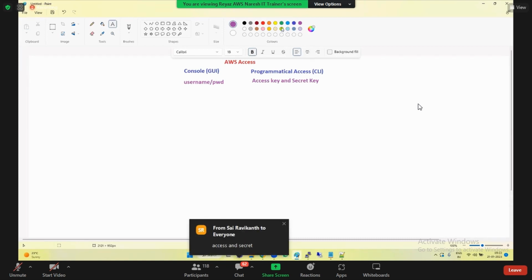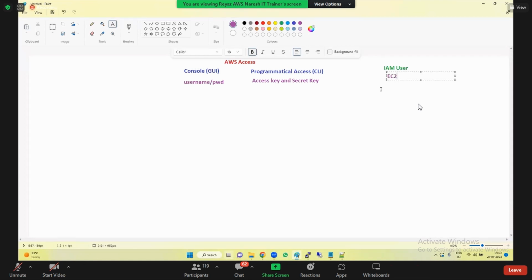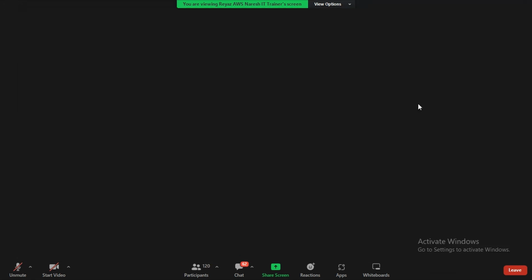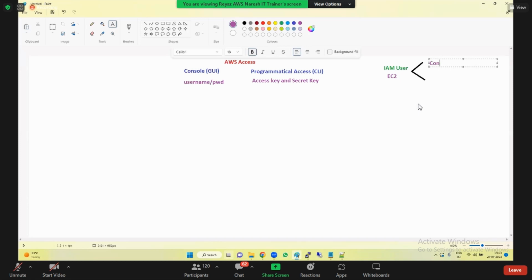So if you create an IAM user, guys, there is an example. See, I have created an IAM user and I have given EC2 permissions for it. For every IAM user, he'll have two types of access. One is console and one is CLI. Agree?